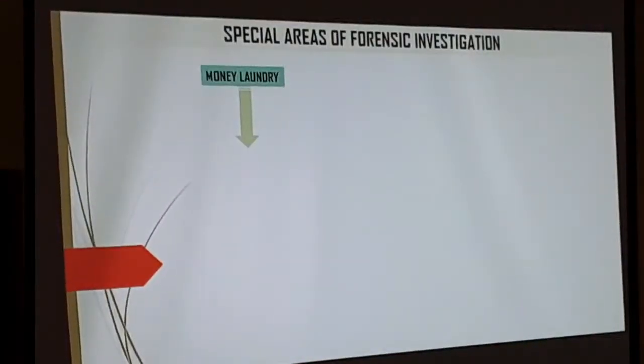Special areas of forensic investigation: money laundering. Please, that is money laundering. It's a wrong spelling. I think we said what money laundering is. The money, the asset, acquired through illegal means, the person who committed it will always want to bring it back into the financial system to make it look real, so that he will boast with cash, boast the number of houses he has. That process is what is called money laundering. Washing of illegally acquired money. That can only be done when that money is taken into the banking system. Once it enters the banking system, it becomes legitimate money. So you need that understanding. So the term money laundering describes, let's go forward.